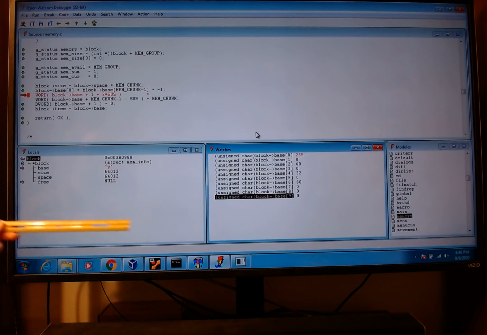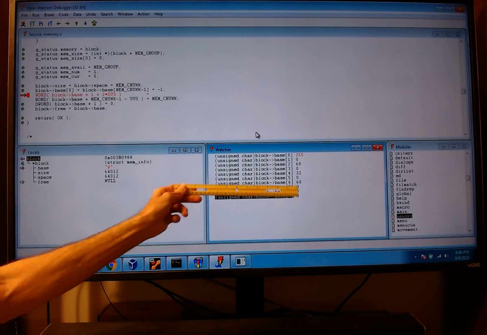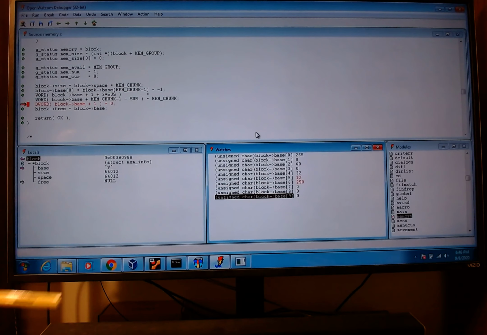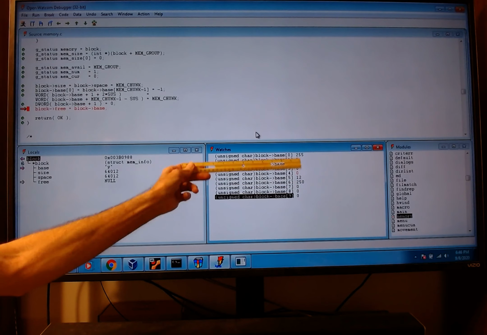There's that -1. Now we're going to set these over here to 12, 250, and then 0 out these corners right here.